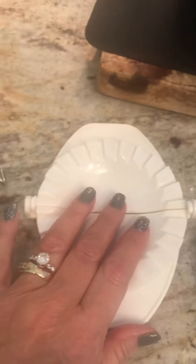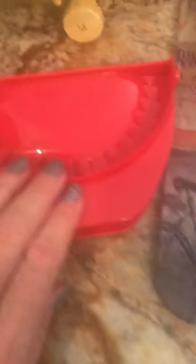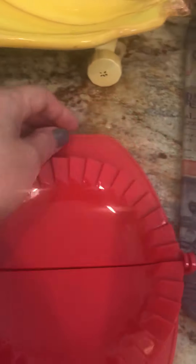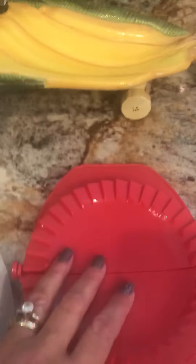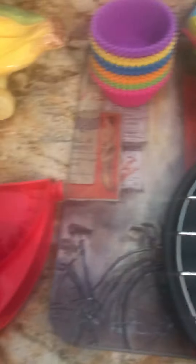If you follow any of my posts, you've seen me use these a lot. In the wonton post I did, I use this — I always spray them with olive oil or coconut oil before use so the dough doesn't stick. For my little pies or empanadas, this medium size is what I use; the shells I buy fit perfectly in those. This larger one I've yet to use — I'm thinking I'll try a little chicken pot pie with homemade dough so I can make it the size I want, like a handheld pie. I got these on Amazon for about $6.99 — I use them all the time.